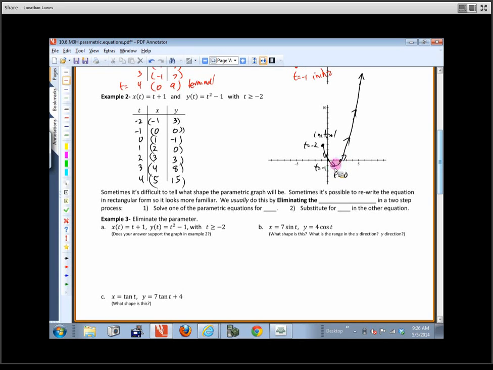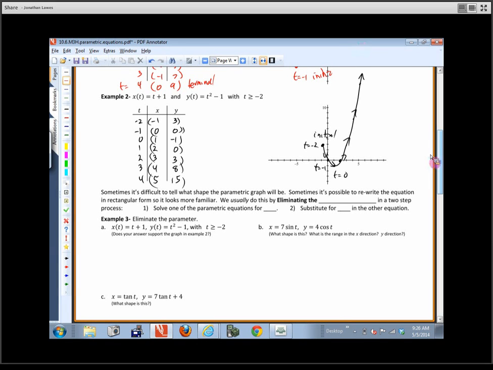It's right here, right at the bottom, right at the vertex. Two seconds before, it was coming down toward the vertex, and all the time afterward, it's just following that parabolic path there. Okay, any questions? All we're after in this section is getting a flavor for parametrics and how they work.